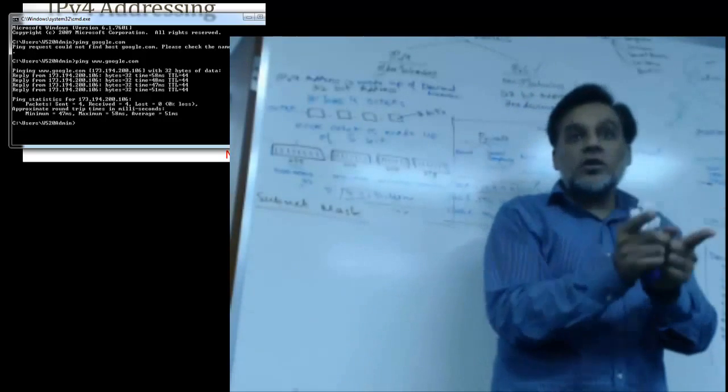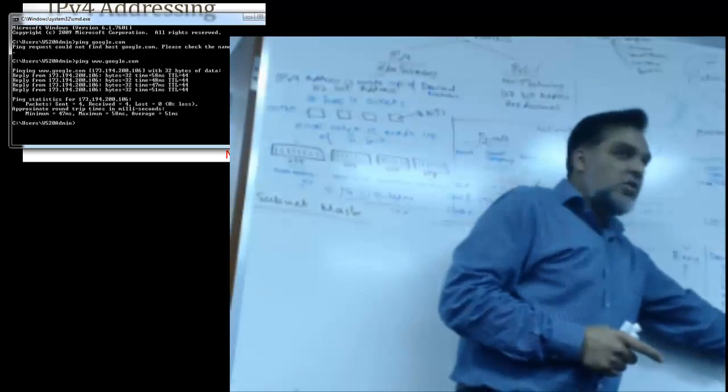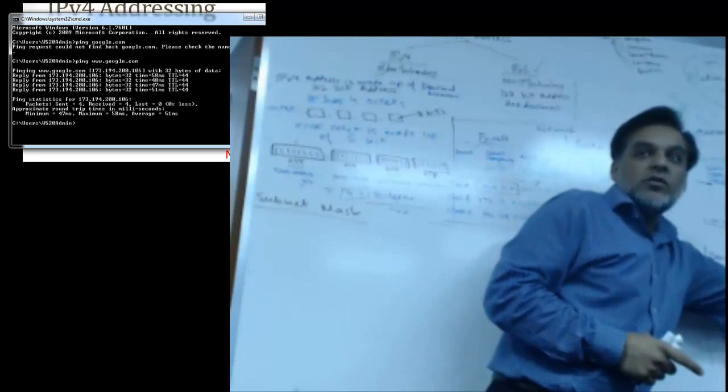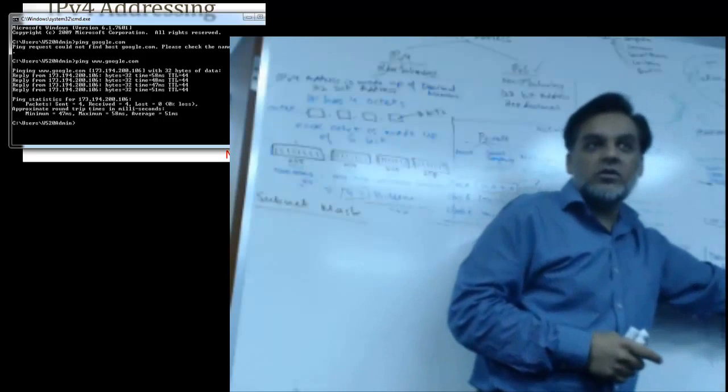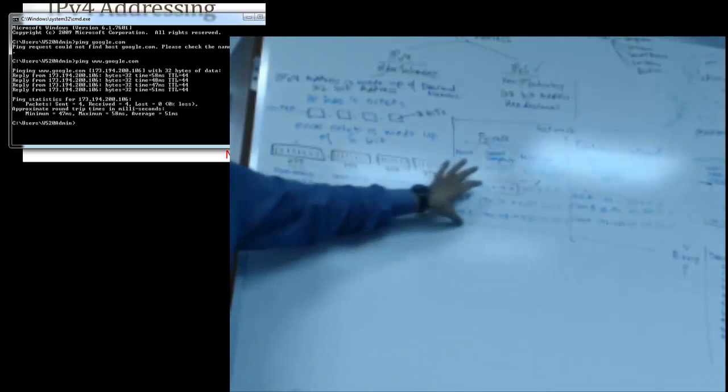Although the classes are there for a reason. Exactly the way economy class, business class, or first class, they are there for a reason. And here, classes are not just there to divide numbers. No, there is a reason why they are like that. And now I'm going to find out what that reason is.